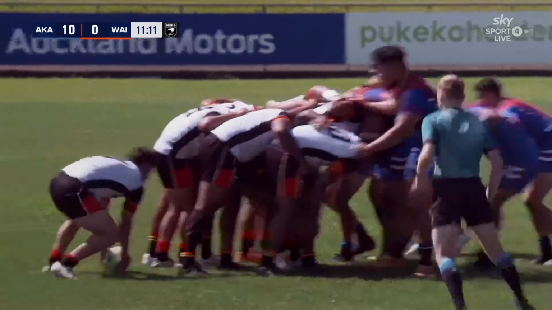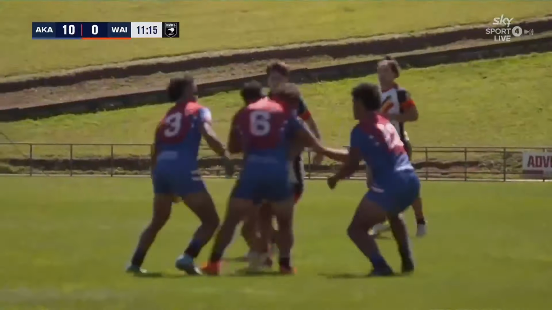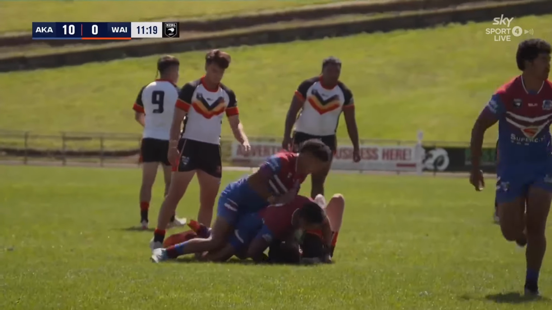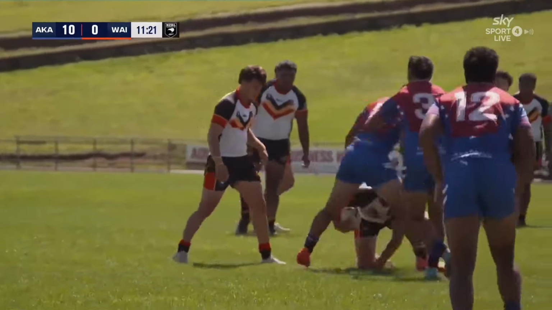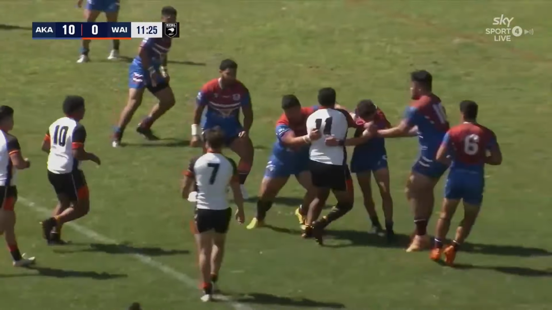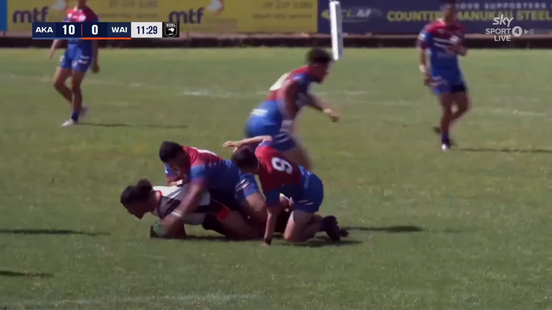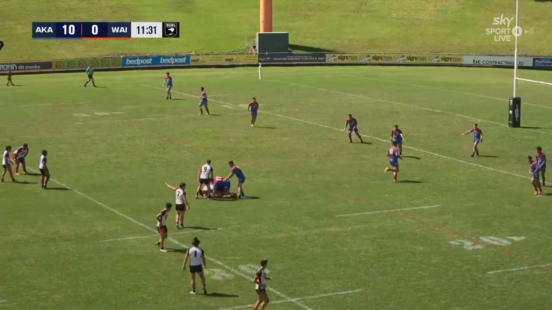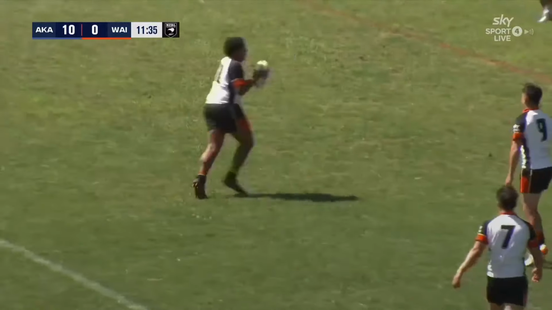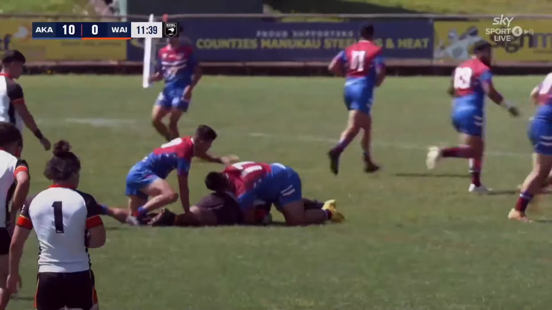So Cowan with the scrum feed. Good chance for Waikato here. They've got a full set inside Akarana's half. What can they make of it? Mosaati off the interchange, starting in the centres in this game today. Here's Jaden Lal. Always makes metres post-contact. Useful prospect, this lad. Sadly, a walker at dummy half, and here comes Thuranga Nive once again.